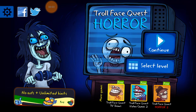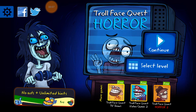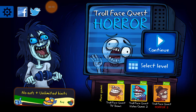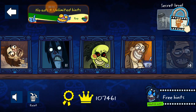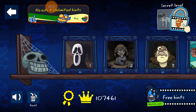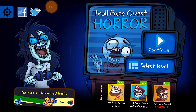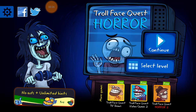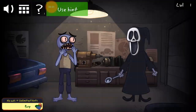Tonight, we're going to be playing Troll Quest. Anyways, so yeah, just picked up this new game. It's called Trollface Quest Horror. And yeah, it's pretty fun. It's actually pretty fun. So basically what you do is every time that you get to a level, you look around very carefully and you try to figure out what you can do.